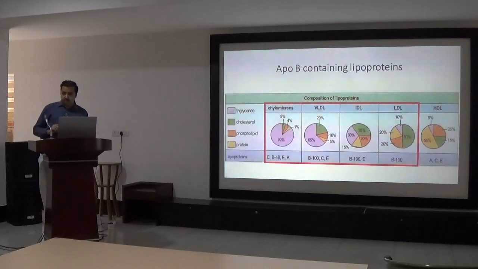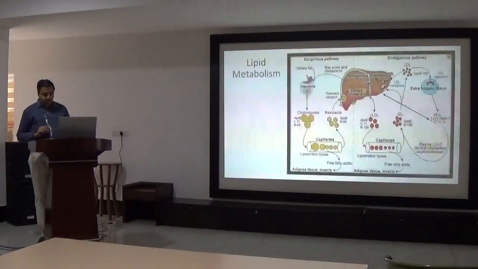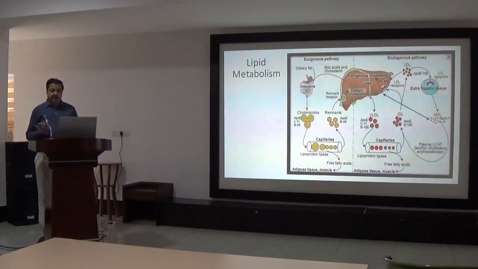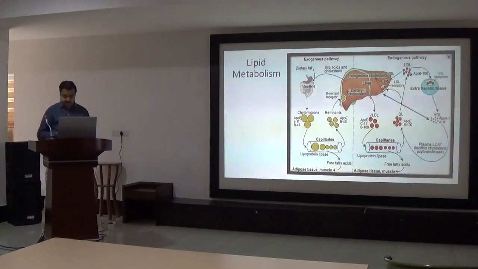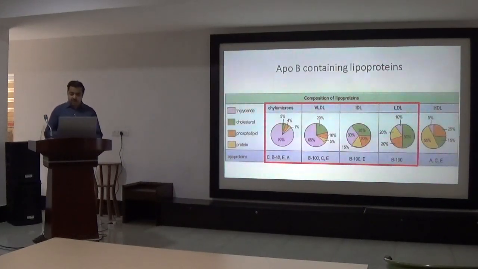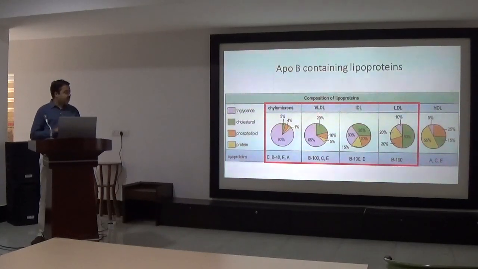So how will dietary fat affect the liver, directly or indirectly? Dietary fat will directly affect triglyceride levels, not LDL, IDL or VLDL levels. Directly it is associated with triglycerides. So ApoB containing lipoproteins, as we have discussed, are chylomicrons, VLDL, IDL, LDL. So this brings us to the concept of non-HDL cholesterol. HDL does not contain ApoB100, and per se ApoB100 is harmful to the whole arterial or vascular system.